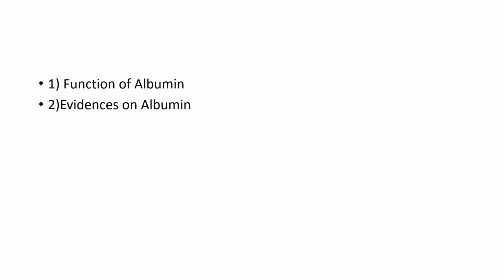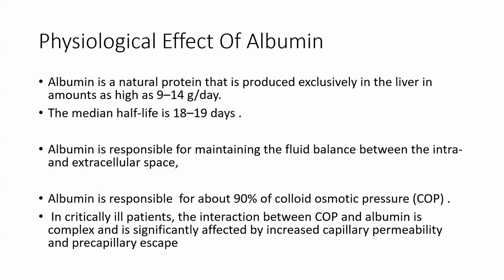Hello friends, today we are going to discuss this question which was asked in the DRMB critical care exam in June 2022 regarding albumin, and the question was the function of albumin and the evidences for albumin. Albumin is a natural protein that is produced exclusively in the liver in amounts as high as 9 to 14 gram per day. The median half-life is 18 to 90 days.